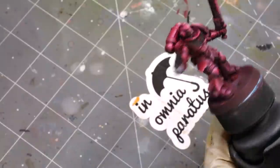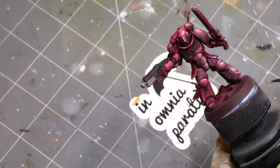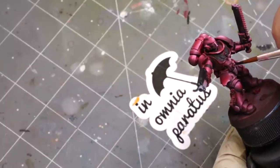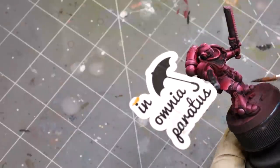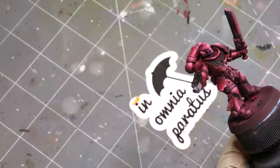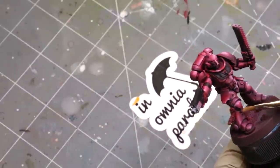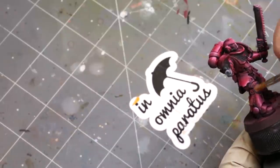Now it's time to apply our oil paints for the second time. This is reinforcing. You see how he looks when he's dry — you could stop here, but I wanted to go for a really high contrast marine. The way we're going to do that is take him way, way up and way, way down. And then we're going to use glazes to bring it all together. So I'm reinforcing all of my shadows.